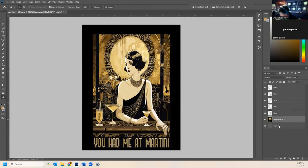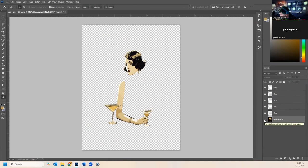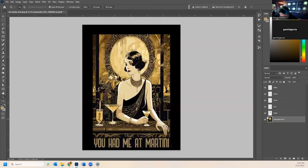Here we have the background. This one I can delete now because here I have the background. If I close that, you can see there's all our pieces that are going to be animating. There's the head. Here's the arm. Here's the wrist. Here's the hand. And then here's the martini glass, which actually won't animate, but her arm will move behind it. So it needs to be in the foreground. So the top one is in the foreground and goes all the way back to the background with these things.